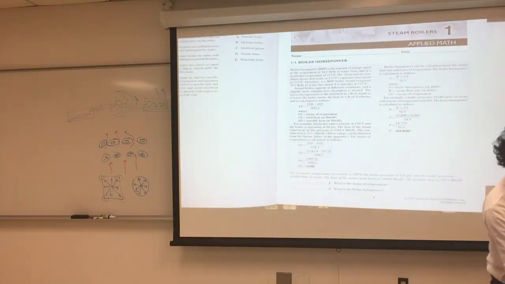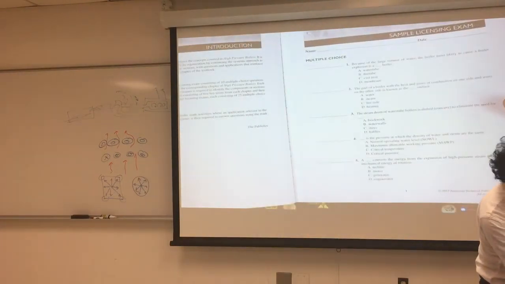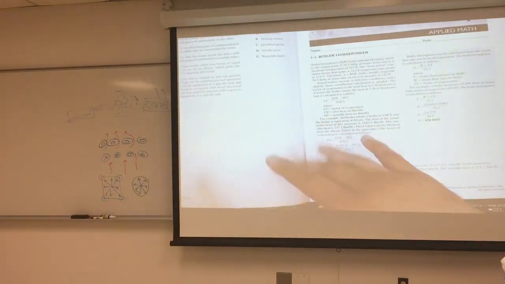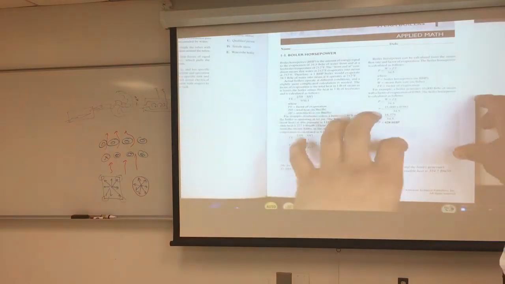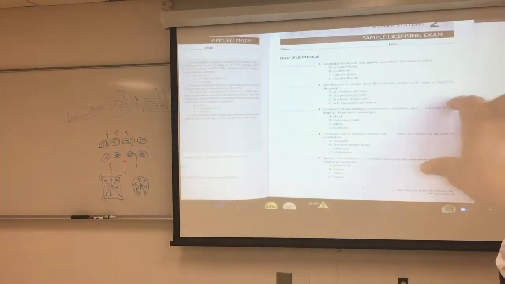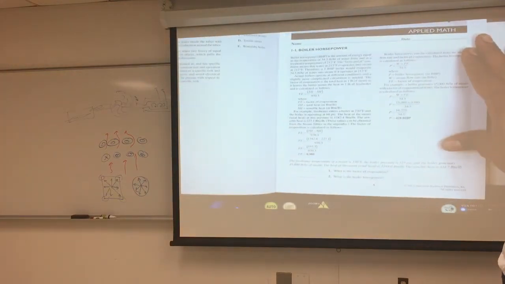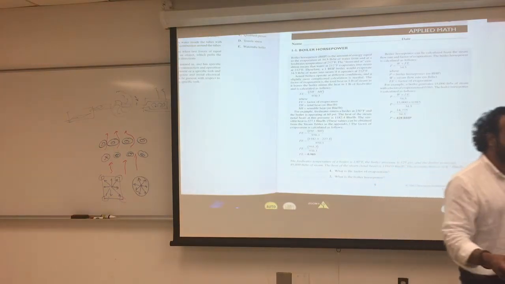Okay, we got it. So if you look in chapter 1, you'll see all these review questions. Please try to go over them. Some of them will be in the quiz. If we look here, I think this is what I assigned in the syllabus for applied math. I'll go over both of them and try to explain what they mean and how it's done.